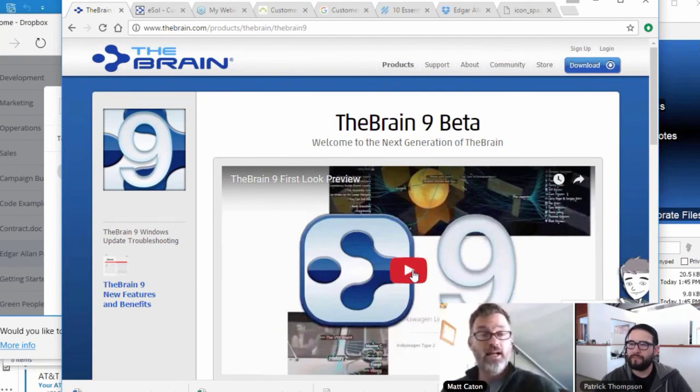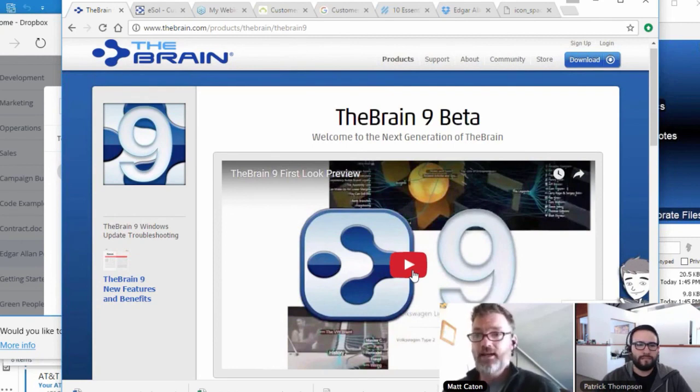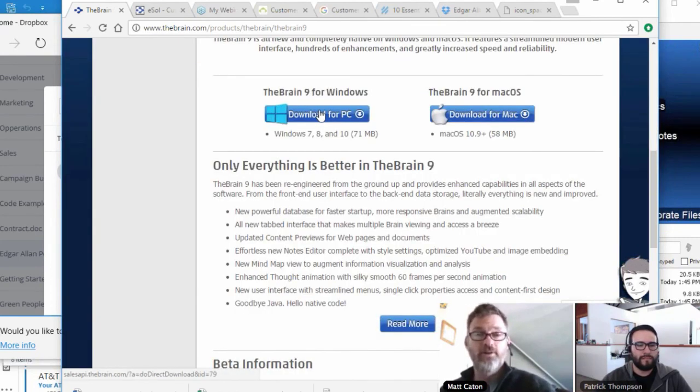If you don't mind and you want to install TheBrain beta, then you can actually download and install TheBrain beta on a Mac or PC. It will not overwrite version 8. It will not overwrite your existing brains. So there's no harm that's going to come to your existing version 8 brains. You can install TheBrain 9 separately. And if you want to see your brain that you created in the version 9 layout, you simply need to do an import. So you'll still have your version 8. Now you've imported a copy into TheBrain 9.